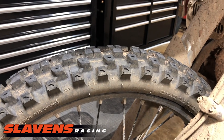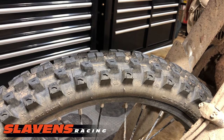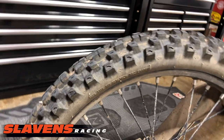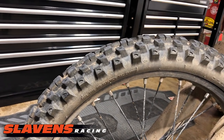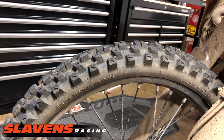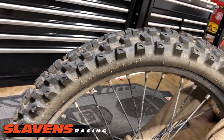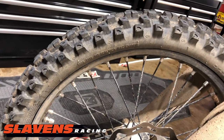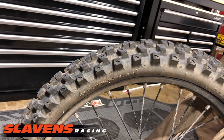If you want something a little more aggressive, I'm going to do a video on the tires on my bike, a separate video. But these Motoz tires are definitely high quality. These work exceptionally well for the job we chose them for, dual sport. And this is an 8100 on the front, 8121 on the back. It's 120/118.